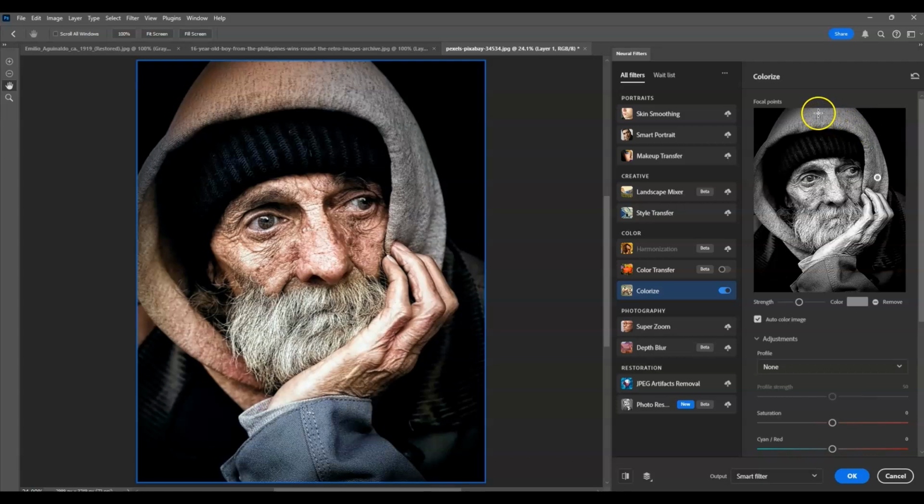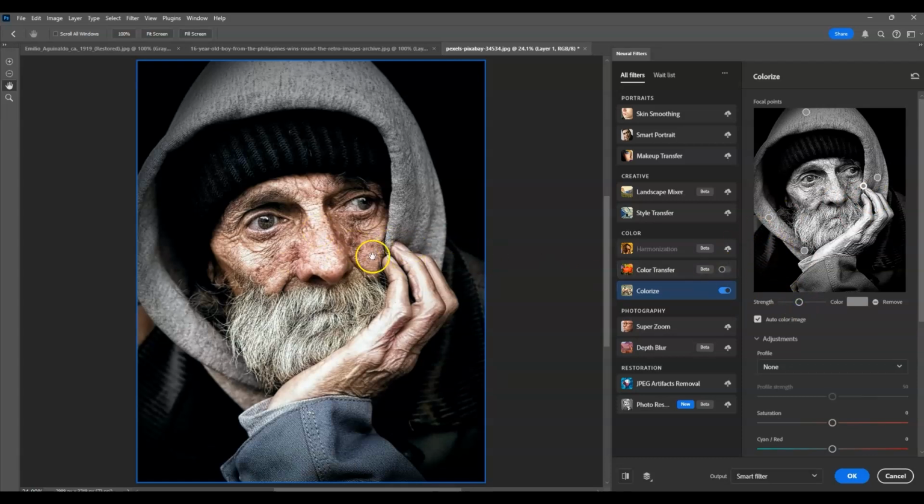Let's also fix the other part of the hood. Let's create a point on this area. Click. Because the first color we just chose is gray, the color is already there. Also on this part, and also here. For the strength, you can also adjust this. If you want to give more saturation to it, you can increase the color. It also affects the wideness of the range. Then also this part. Let's create something here, and let's just decrease the strength. All right, there we go.